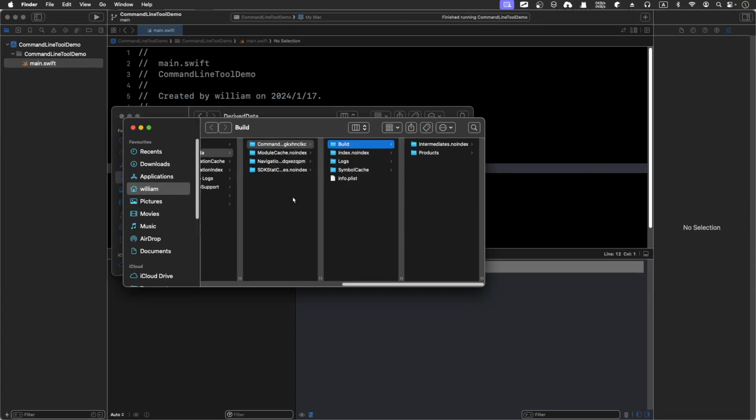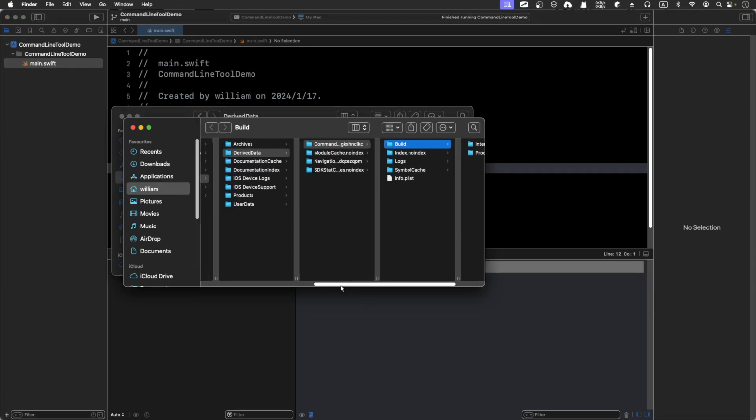If you click and drag, you can see we've got derived data, and I just cleared that. If you haven't cleared that for a pretty long time, it gets really messy and really big. Sometimes you might get, say, 100 gigabytes of data, and it can gradually eat away the storage space of your computer, so you want to clear that sometimes.